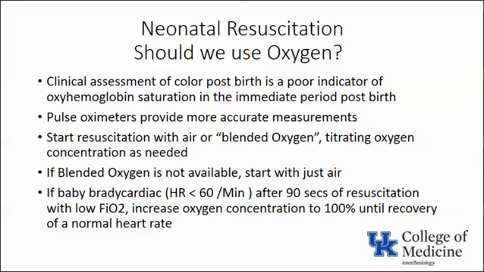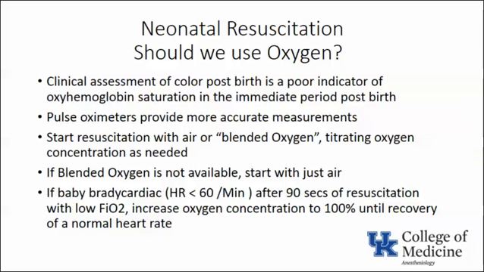So one of the things that you could be asked is oxygen, and should we use it for neonatal resuscitation? But before we go there, appearance itself is not enough to gauge what the infant's or the newborn's PaO2 or the SpO2 is. Please make sure a pulse oximeter is put on these patients. You start resuscitation of these newborn children with air first or a blended oxygen-air mixture, titrating oxygen concentration as needed. If you don't have oxygen blending capacity in a place that you're working, start with air first.